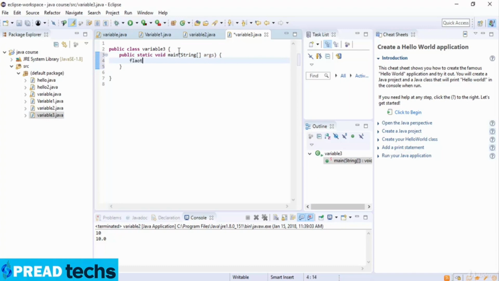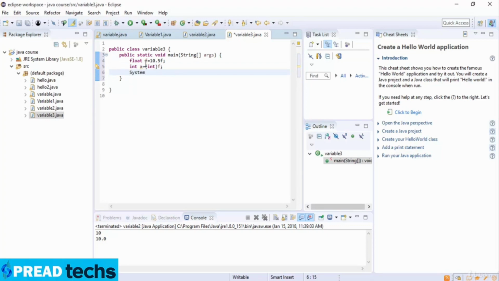Now I just write float f is equal to 10.5f, so it's a float, and now I just write int a is equal to f. So int a is equal to f is a compile time error when we compile this.